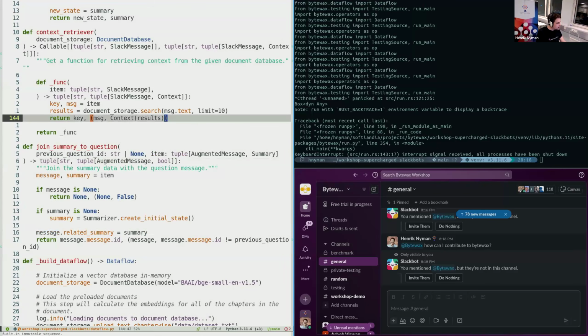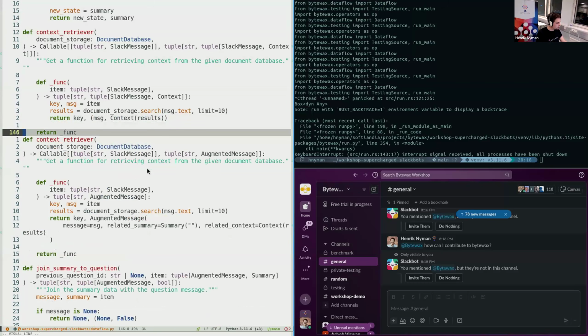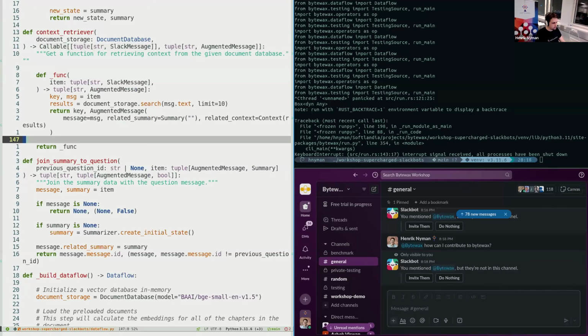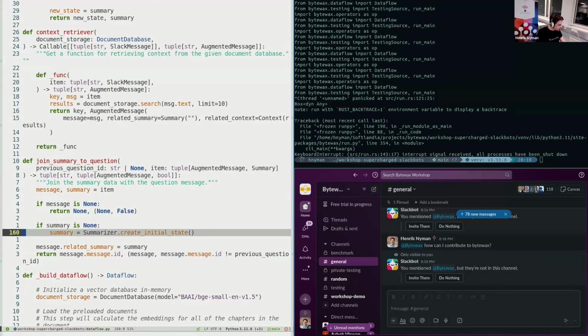Context retriever. Yes, so in here, one extra step that I do is that I modify the context retriever so that it actually returns me an instance of the augmented message instead of the tuple. So I will replace that function here. So this is just to make it easier to print this one. You can use it as a tuple of a tuple of a tuple of a bunch of things, it also works, but it's a little bit harder to keep track. So, okay, now we get back to this one.